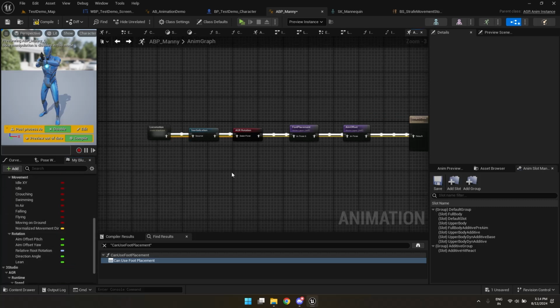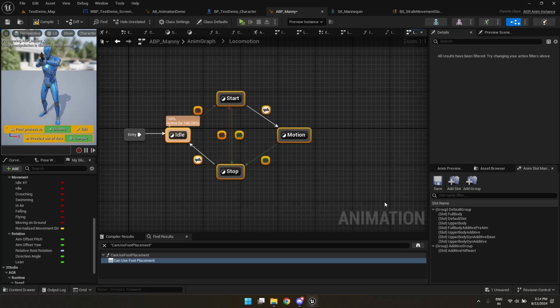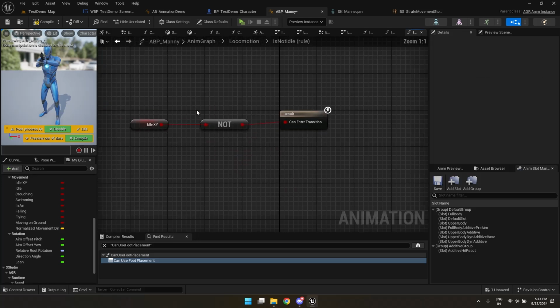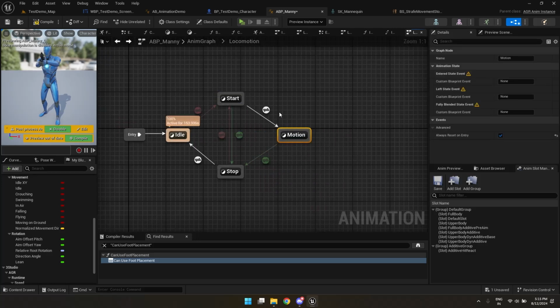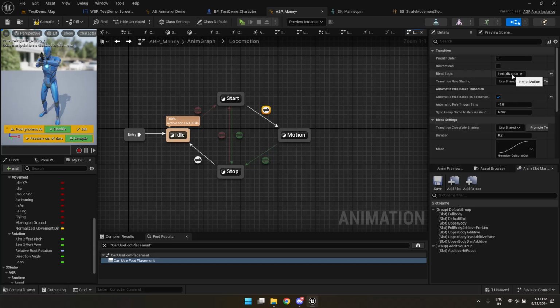Now let's have a look at a temporary locomotion system that I created for this example. If you go into the locomotion, we have 4 states, which are idle, start, motion, stop. We go from idle to start when we are not in idle. And then from start to motion, we just do an automatic rule-based sequence and set it to inertialization.